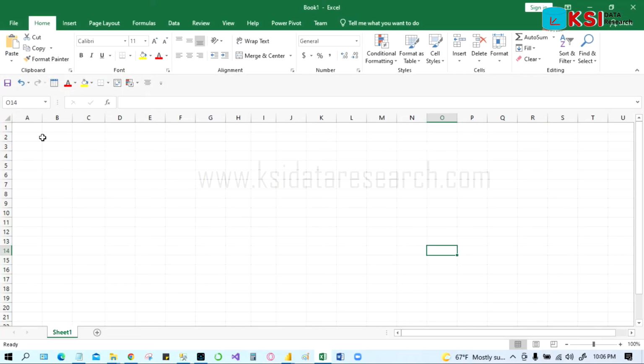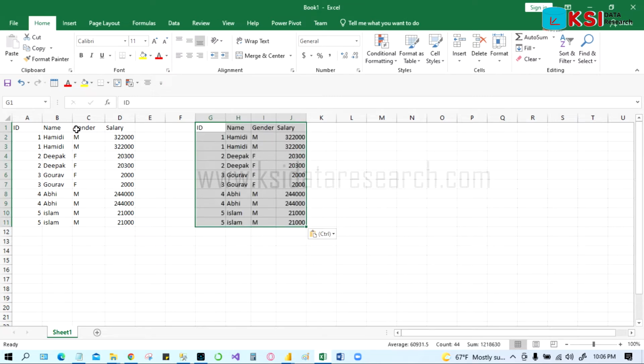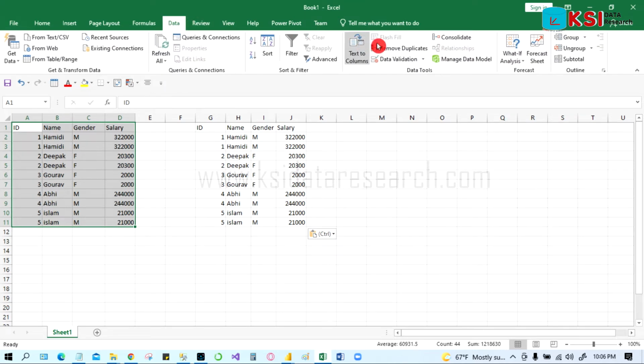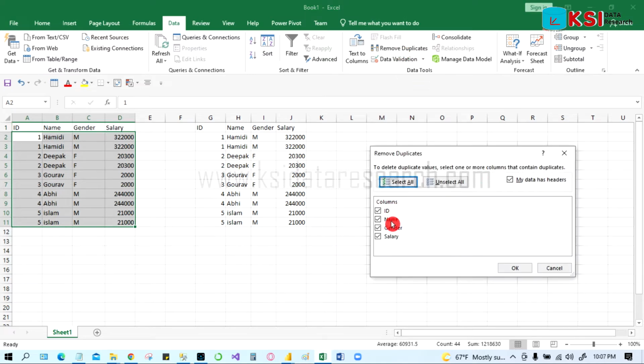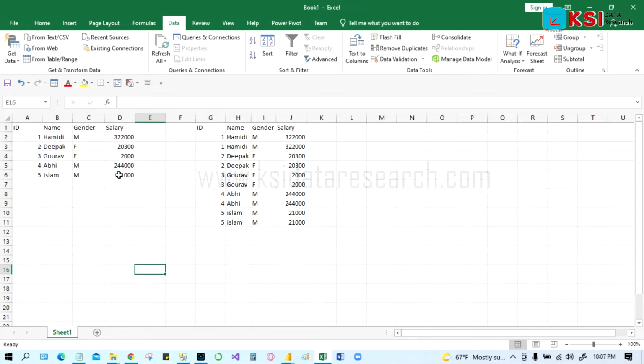Alright, so here is the Excel. I can also paste here. I can paste twice. If you just select over here all the data and then go to the data and then you can say remove duplicate, so you can easily remove all the data. So here is the 4 column and then you can say my data has header, also you can select that. So okay, it will say 5 duplicate value found and removed. So it will give you the table without duplicate. Here also if you wanted just single column, you can do that. So just remove the duplicate.